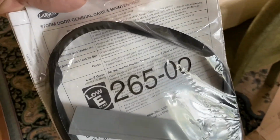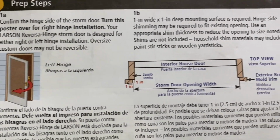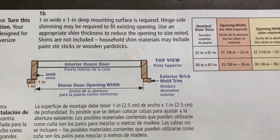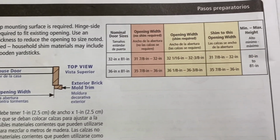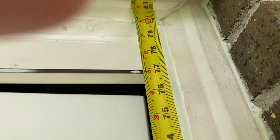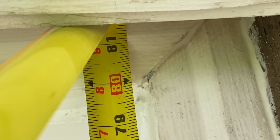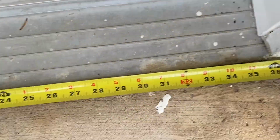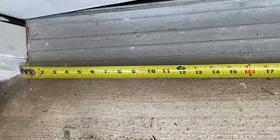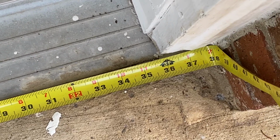Now, this door can be hung on either the left hinge or right hinge. And because of our door, we want to do the left hinge. If you want to do the right hinge, directions are on the other side. So we're going to get the measuring tape and check this out. We're 80 inches by 35 and 7/8. We do not need any shims. You possibly need shims, so go ahead and follow the directions when it comes to the shims.